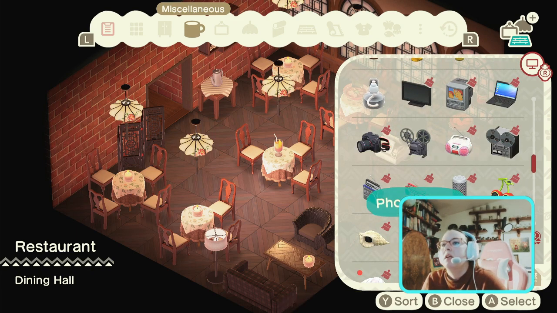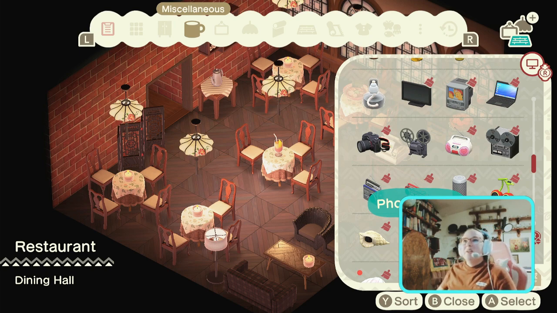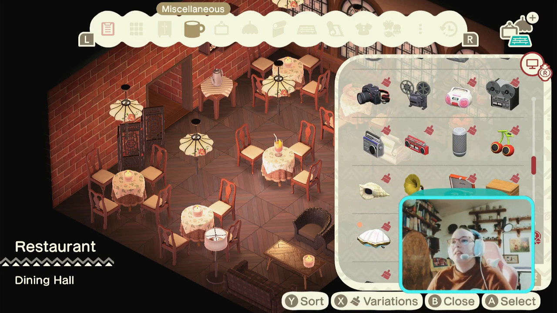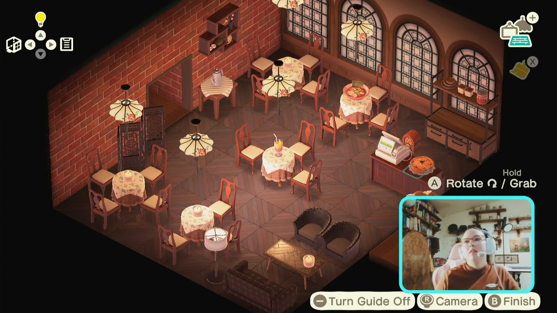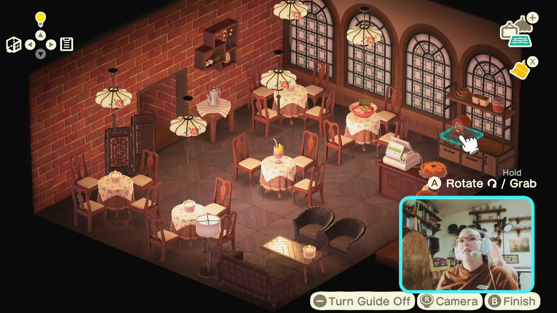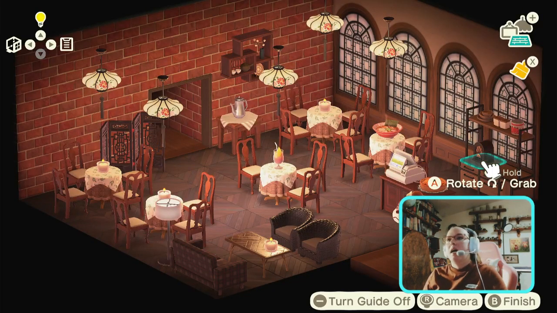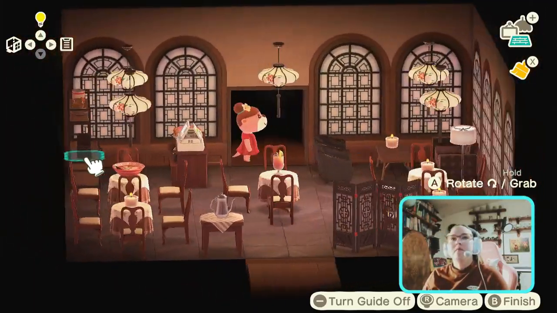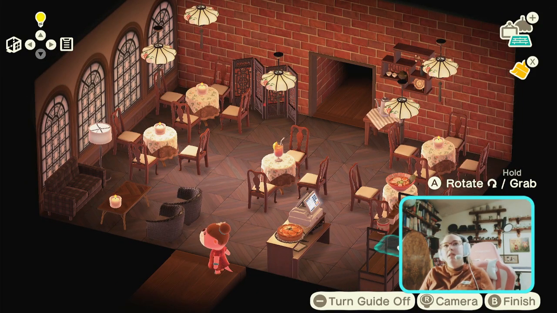Upright speaker. I kind of want the phonograph. Let's try the antique radio. And actually, I'm going to stick the pie out here, like it's for sale. I wish it had like a dish covering the pie. That would make it look nice. Okay, let's see if this comes in any colors. We'll just do black, I think. Okay, I'm pretty happy with that. So I think we should move on and do the back room.